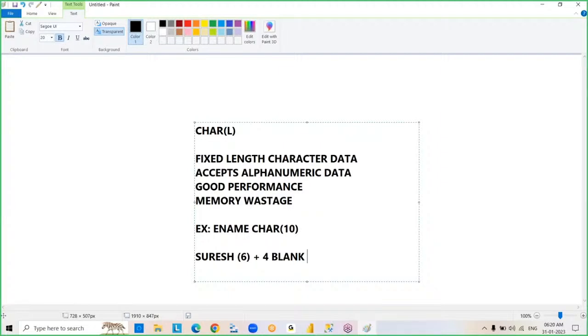Fixed length means every time we are going to insert the same size of data. True, true, true, false, false, false. This type of data we are going to insert, right? Some columns, every time the same size of data. So for those columns we are going to use this data type.